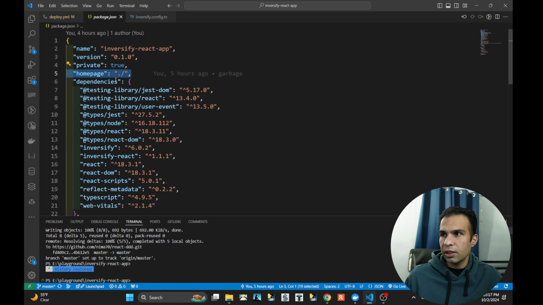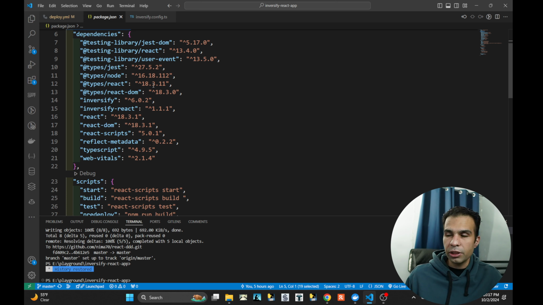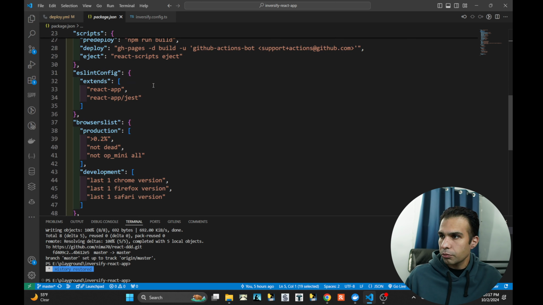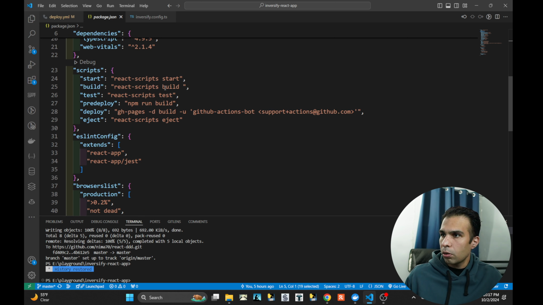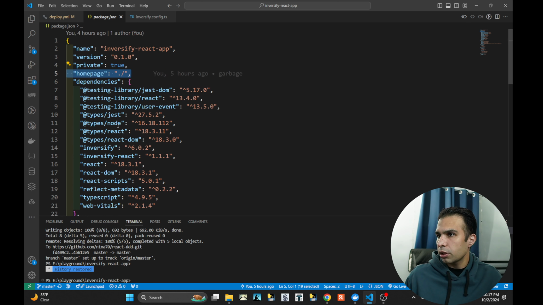So you have to set it to the relative path, so the website knows, for example, where to read all the assets from.